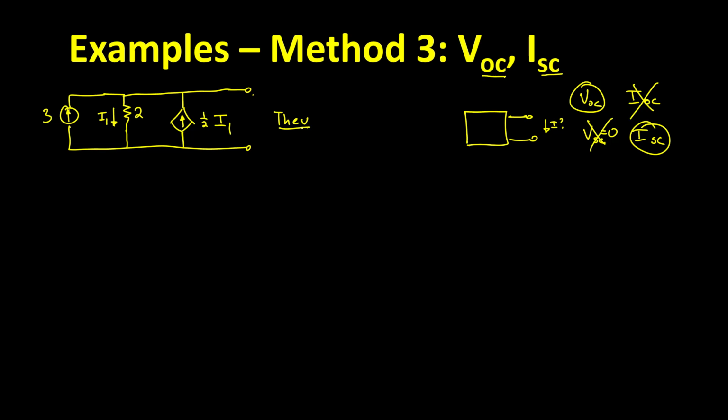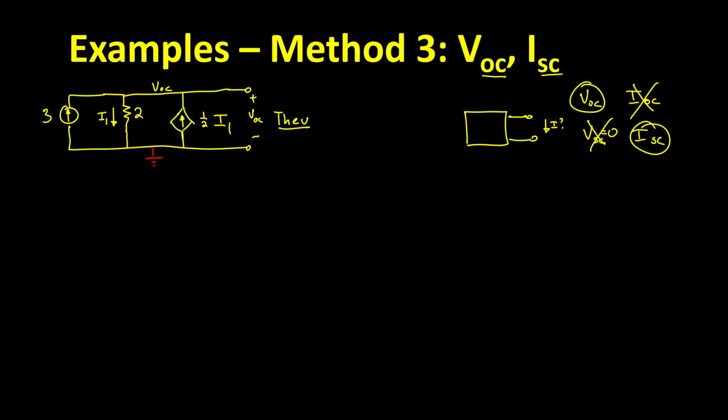So to find VOC, we can use a nodal or we can use a mesh. Let's start off by seeing which is easier. Since we're trying to find a voltage, VOC, if we define the bottom to be ground, then that whole top node we've defined to be VOC. And since we're trying to find a voltage, nodal would be nice because it gives us voltages directly. How many unknown nodes are there? There's just one here. So that seems to be the clear winner. If we did meshes, we'd have two meshes we'd have to work with.